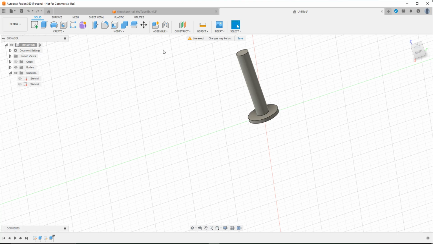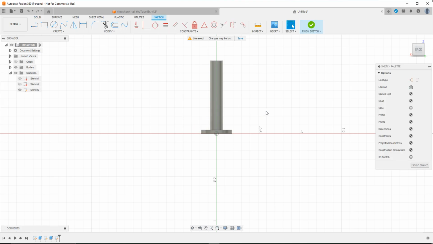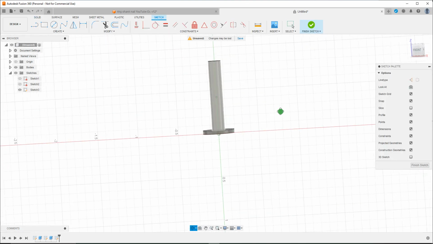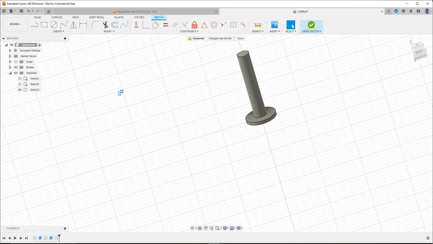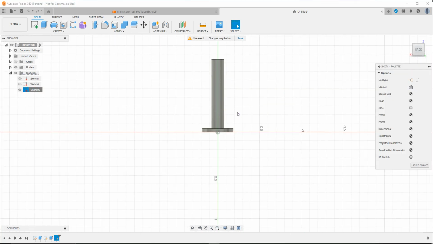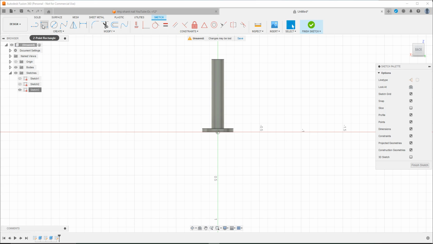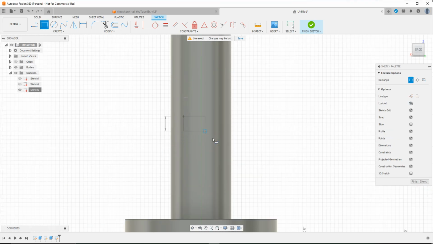So we can next create a sketch, and we're going to put this on the front plane, the front back. Sketch 3, edit. Okay. We're going to zoom in a little bit, and then we're going to put these slots.